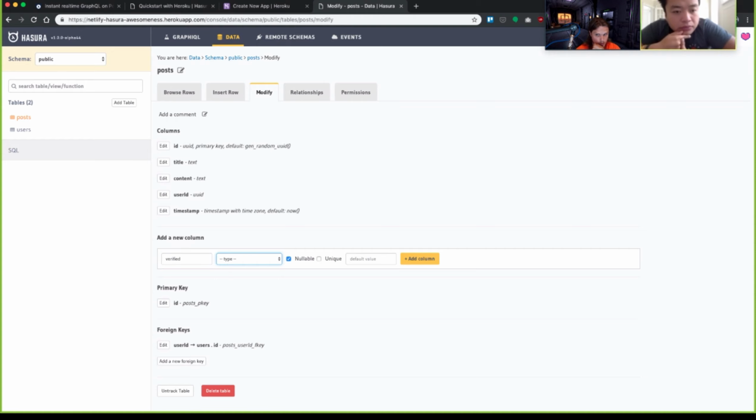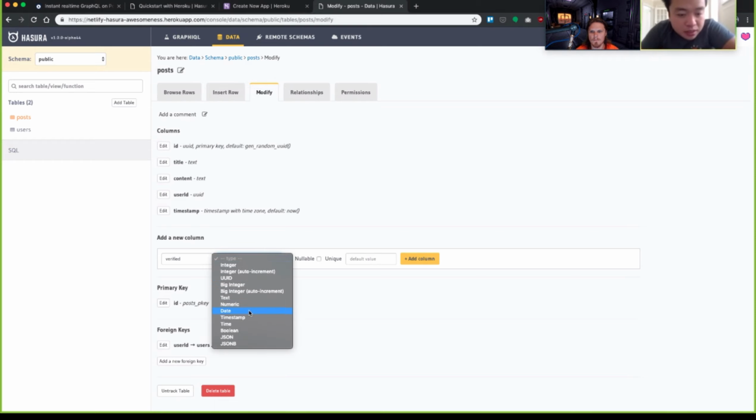Verified is the flag that we will use, because with our post, we will write a new blog post, and it will be parsed through a serverless function, and whenever we have bad words or offensive language, we will substitute that with stars or underscores, and from our UI we will present only the verified posts. We won't present all the posts, right? So this is a string. Is it text as well? No, verified is a Boolean flag.